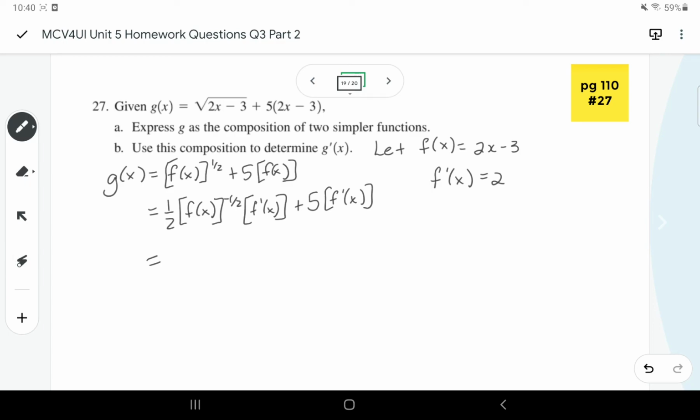Most people wouldn't do a derivative like this unless it was particular kinds of word problems where you had maybe multiple functions in real life dependent on each other, that you had kind of a function of one variable and then that was a rate of change of another variable. So here this would be 1/2 and then 2x minus 3 to the exponent negative 1/2 times 2 plus 5 times 2. And we can simplify that just a little bit.